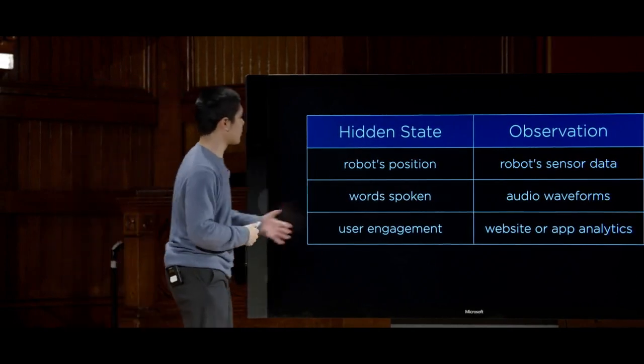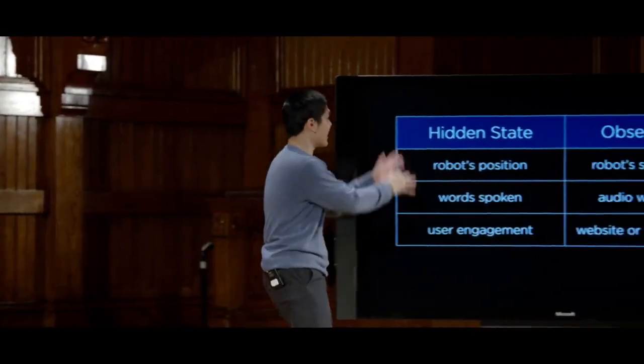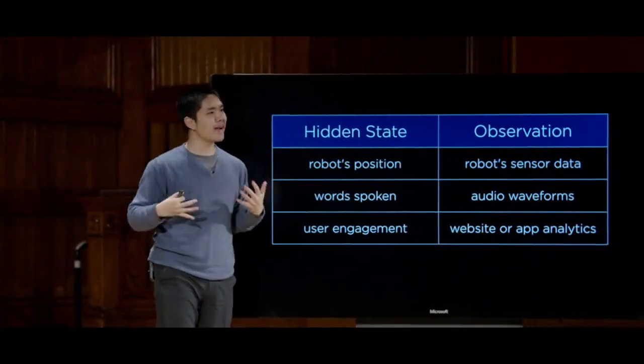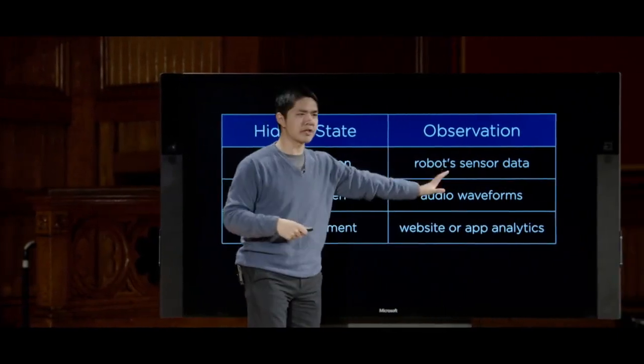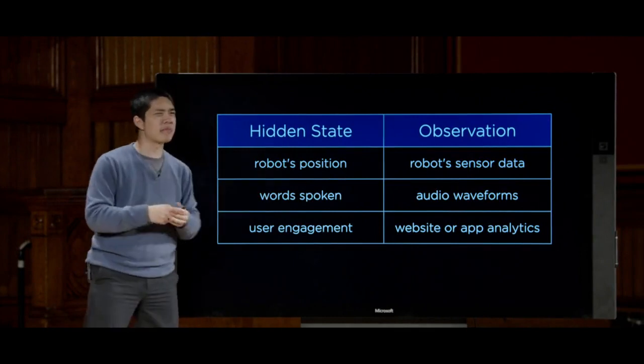And you can use that to infer things about your users as well. So this type of problem comes up all the time when we're dealing with AI and trying to infer things about the world. Often AI doesn't really know the hidden true state of the world. All the AI has access to is some observation that is related to the hidden true state, but it's not direct. There might be some noise there.